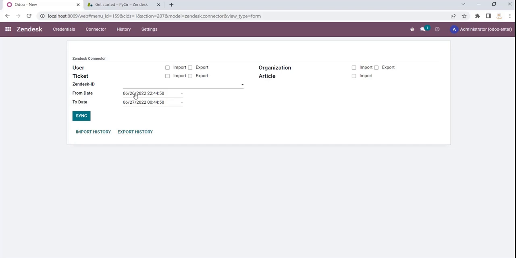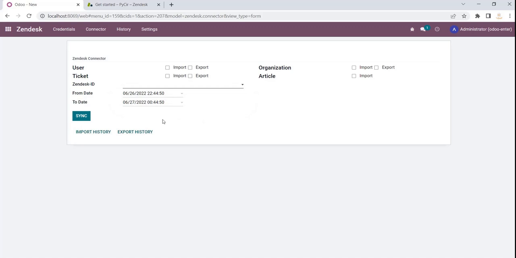After that, for these features you can select which Zendesk account you want to use for those operations. This is basically a list of the accounts you have created in the credentials. If you have more than one account, it will show more than one record. I have only one account credentials, so this shows only one.